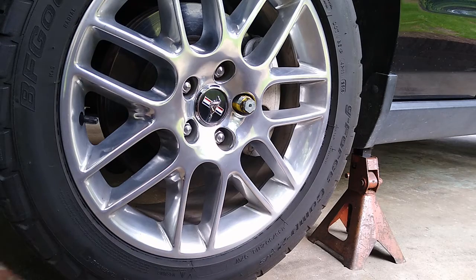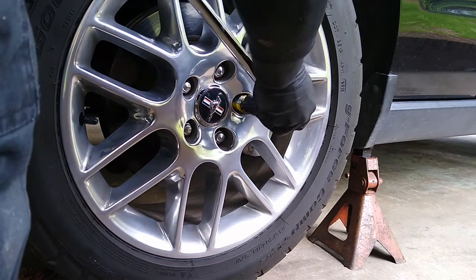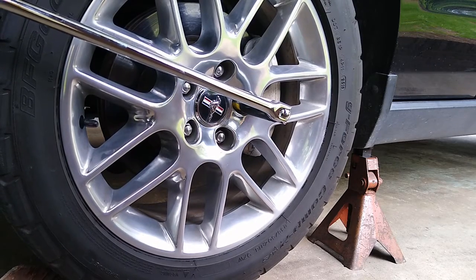Normally I use a drill just to take it out, but my drill is down with me. So we're gonna improvise. Just get a piece of brick or something, and block the wheel.